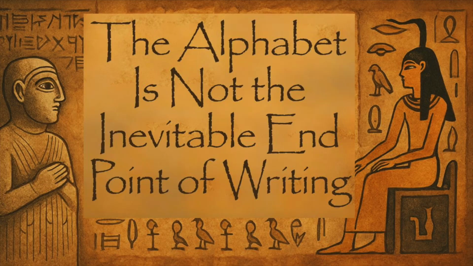For starters, he argues that the alphabet is not the inevitable endpoint of writing. A central theme of this course is that alphabetic writing is not the final stage of writing evolution. While it's easy to see our own system as superior with 26 letters to express almost any word, McWhorter pushes back on that idea. He argues that the alphabet is just one historical path among many, and its success is due more to accident as well as some elements of conquest and convenience than any actual innate linguistic brilliance.